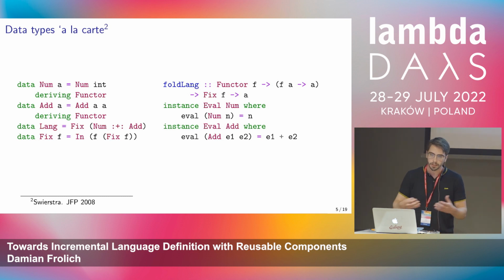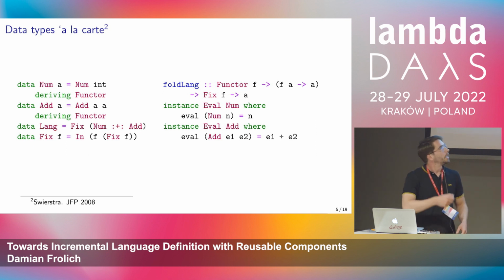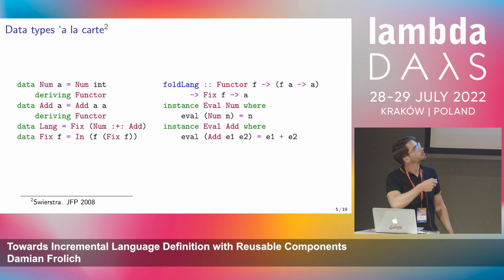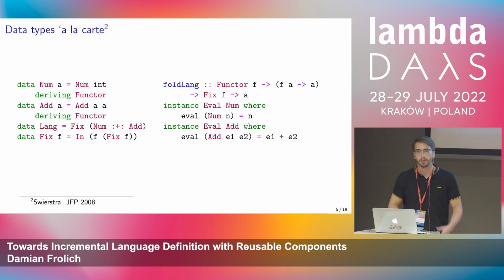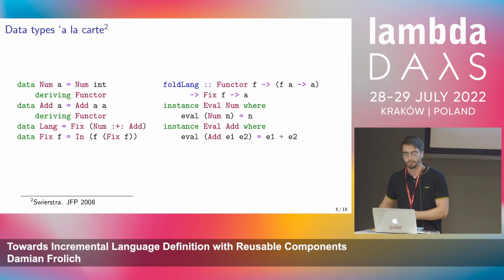And because datatypes a la carte is built on initial algebra semantics, by initiality, we get a free fold over our data types. And this is a catamorphism. And that is encoded here, which is a fold over our data types. And what this means is that it doesn't matter which data types we have, as long as they follow these conditions, we can fold over them and translate them to our semantic domain.